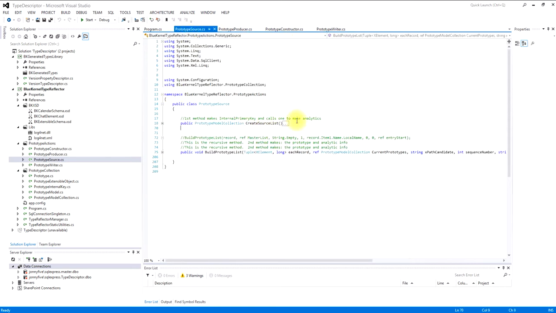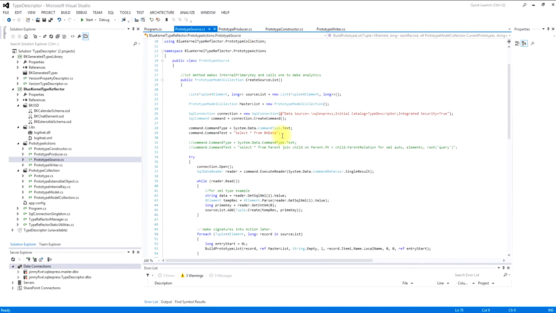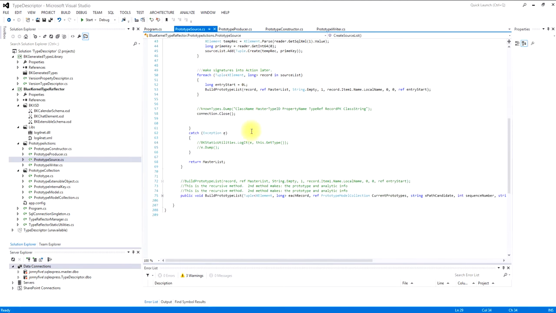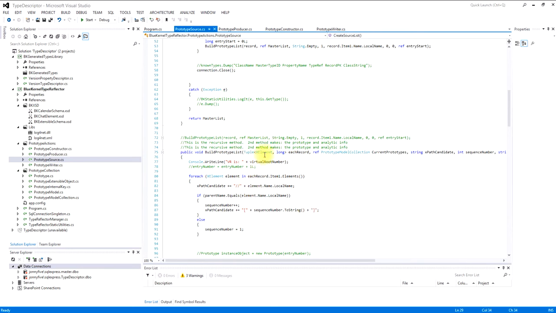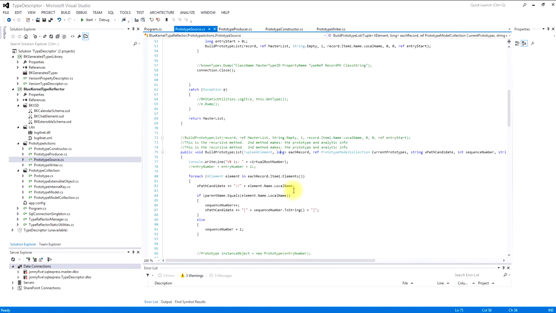Here we have create source list. So this method runs the query, and I'm just doing a select star from BK data for testing purposes as I implement functionality. And the second method is a recursive method, build prototype list. So this actually steps through each record of XML that's passed in as a tuple of X element and along the primary key, and some other info I use recursively to build some of the metadata associated with the objects that I use in memory in the middle.